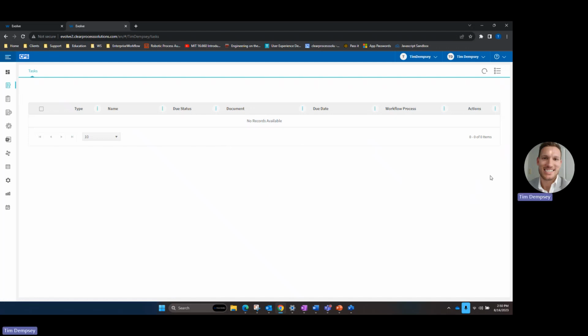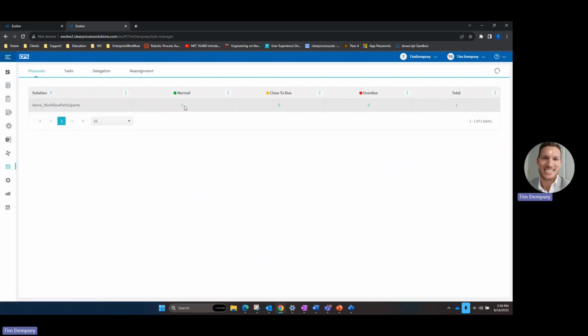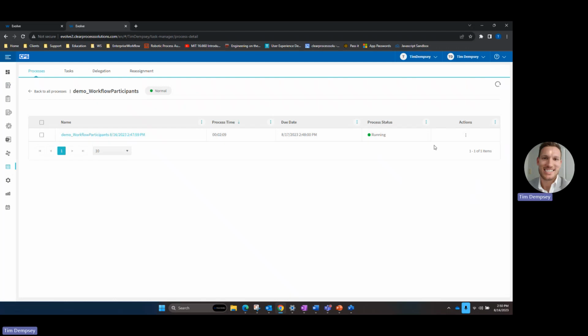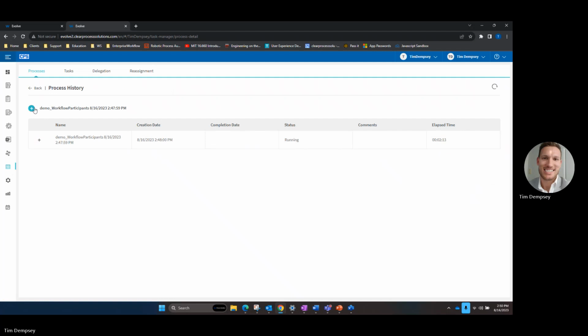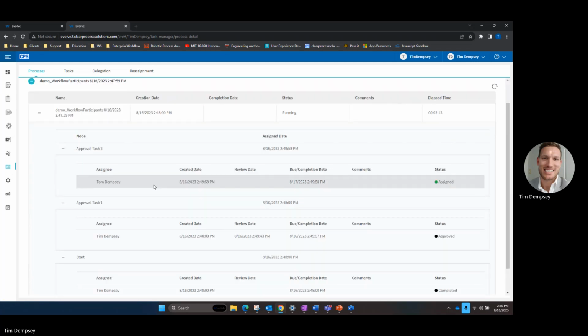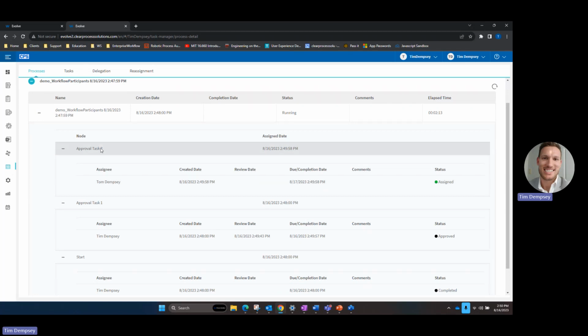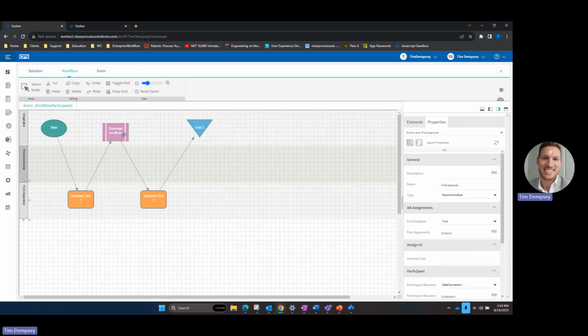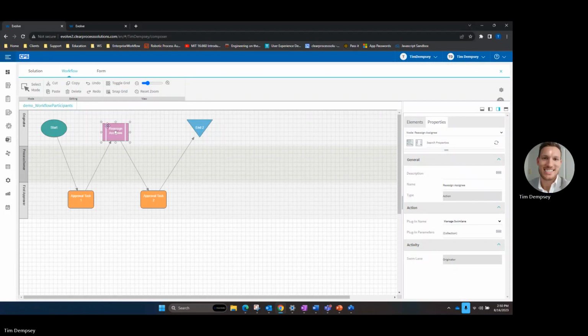And we'll send that over to him. Okay, just like that, as you can see, I no longer have a task. Let's make sure we validate our work. We'll come over here and see our process history. And we'll find here that Tom is now assigned to the second approval task. So that was a successful test in assigning the swim lane through this Manage Swim Lane plugin.